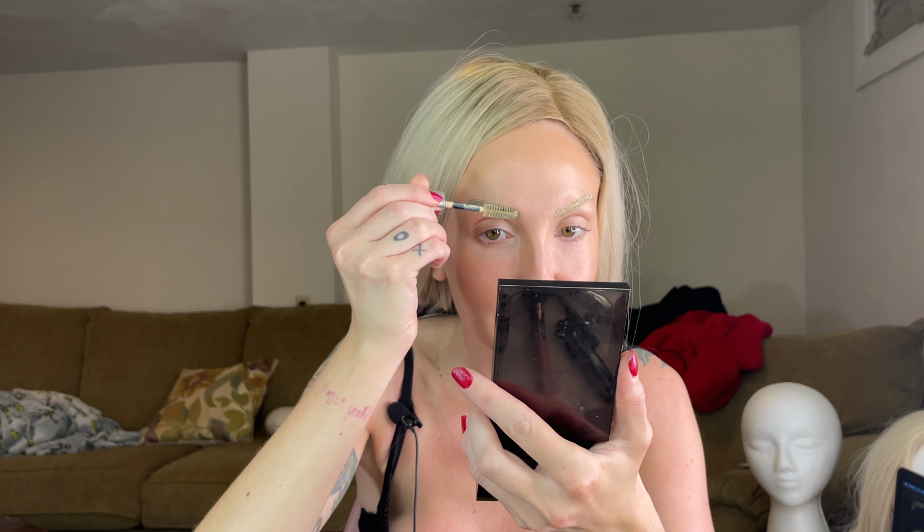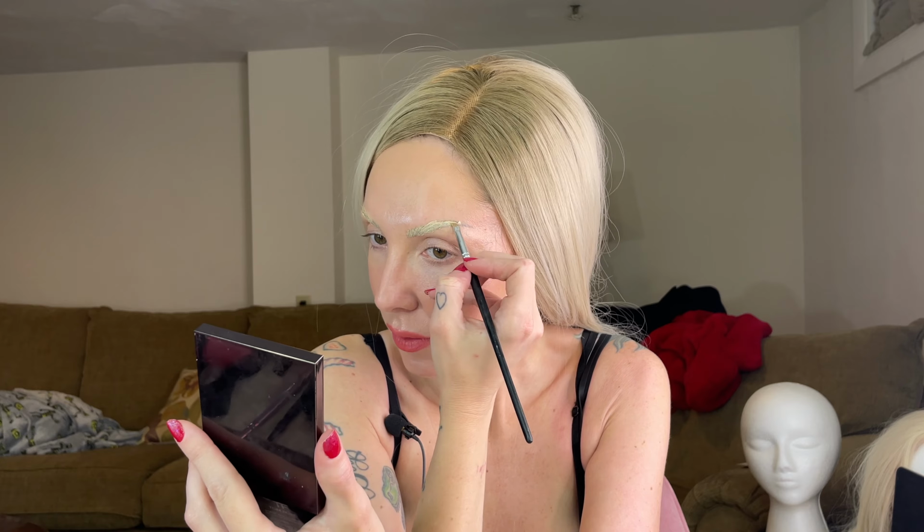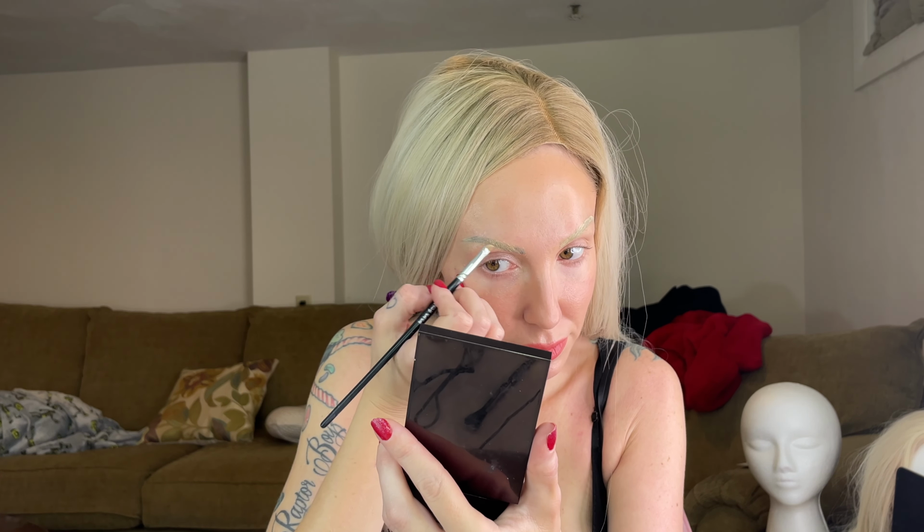Oh my God. Well, that one just looks like I got macaroni and cheese on my eyebrow, but I'll fix it. I don't know how they do it. What do they even put in this formula? None of the other brow mascaras have this kind of potency. Wow, that brow is like Lord of the Rings, which I've never seen, so I don't know what I'm talking about, but I can imagine that they have eyebrows that are weird. All right, let's get our brow brush and make this not look so weird.